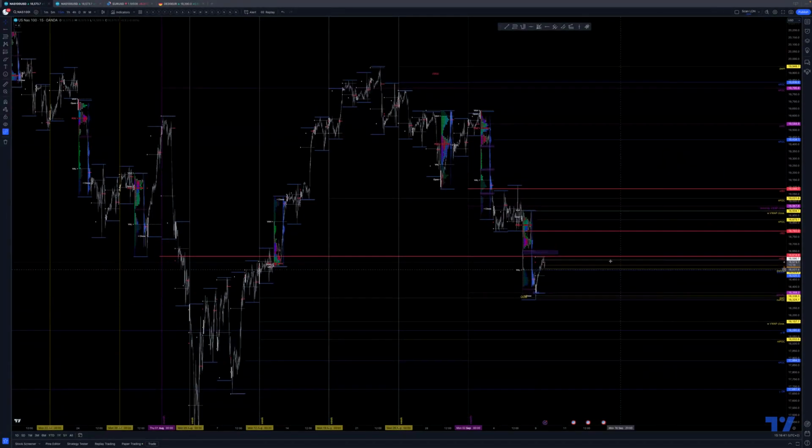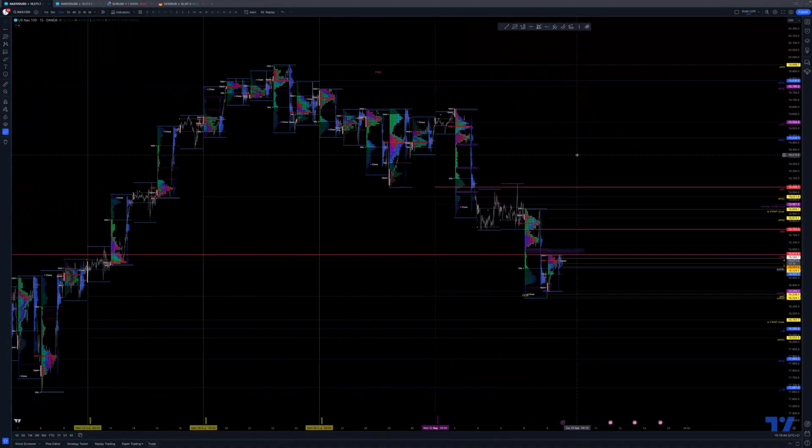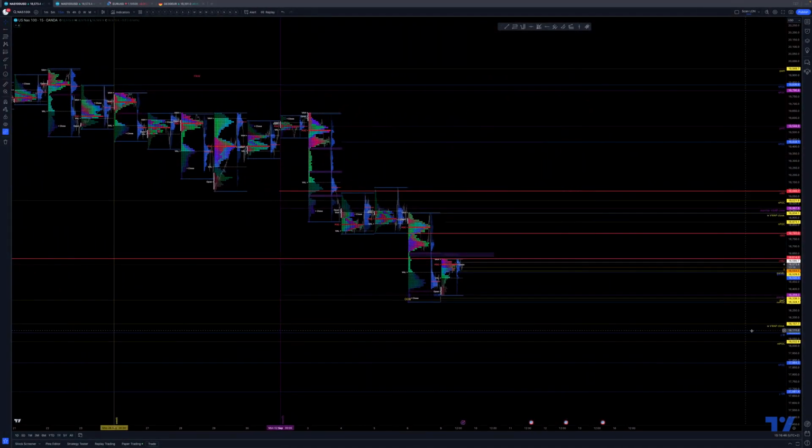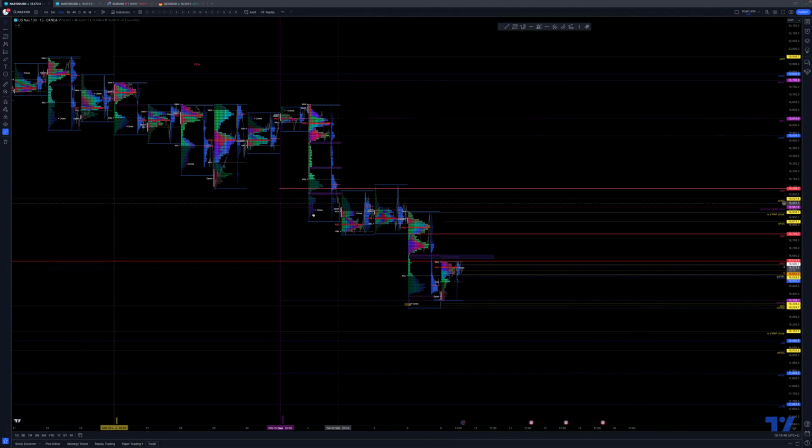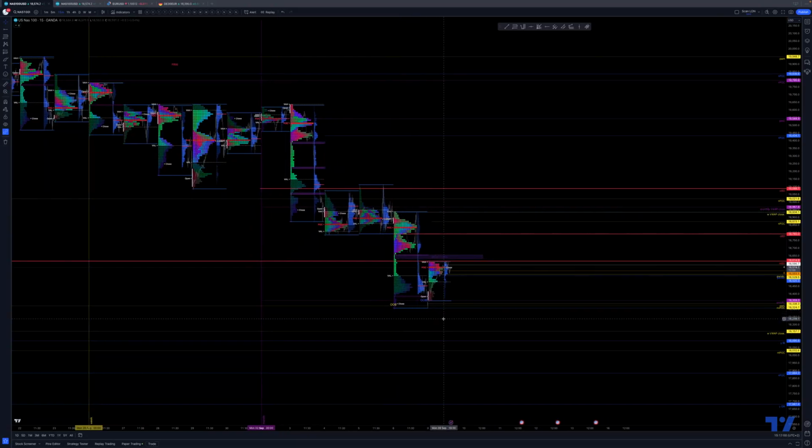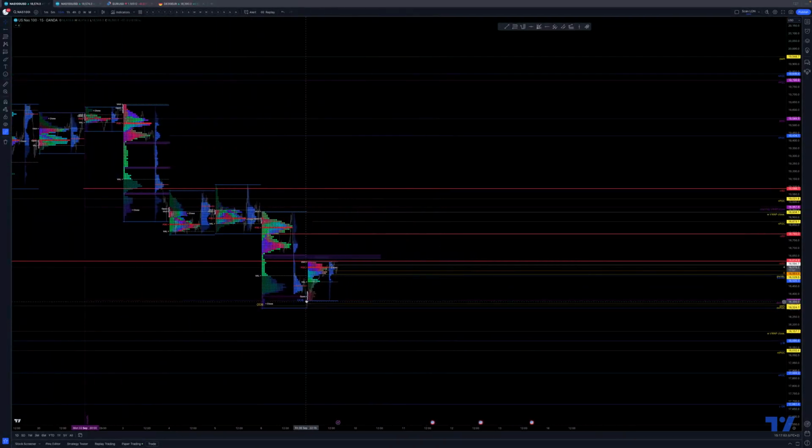So starting off with the TPO for the day, looking at how everything traded. So you see here a couple of overlapping value areas into Friday. Friday then lost this range. As we know, non-farm payrolls blew off to the bottom heavily. Interesting to see volume point of control is down here, time point of control up here.